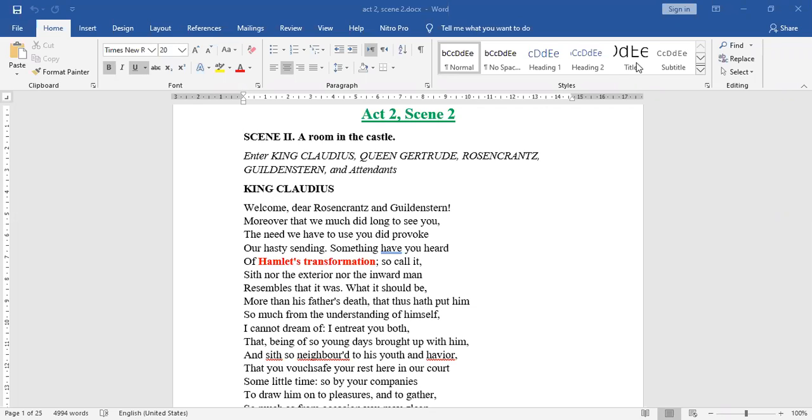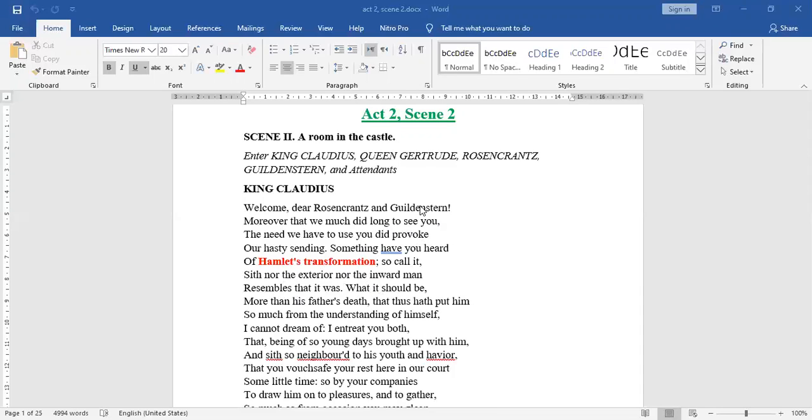So, for today, we are to deal with an explication, a detailed explanation, in fact, of the second scene of Act 2, which is, of course, as you will notice as you look here at the pages, the longest scene in the course of the play. It runs for 25 pages. So it's a very long scene, in fact.